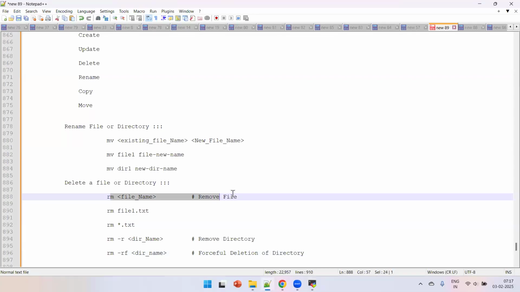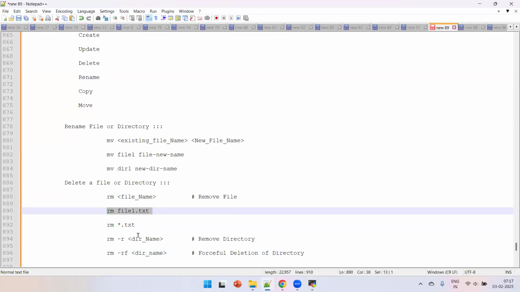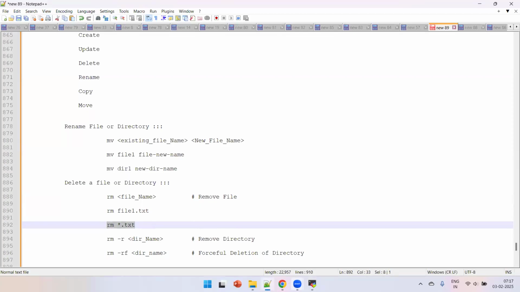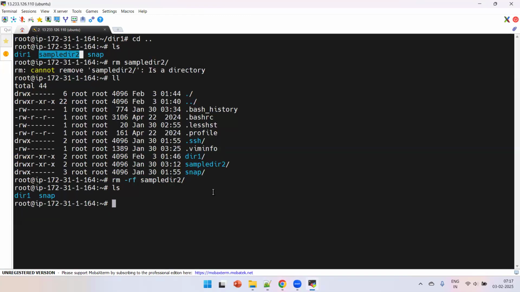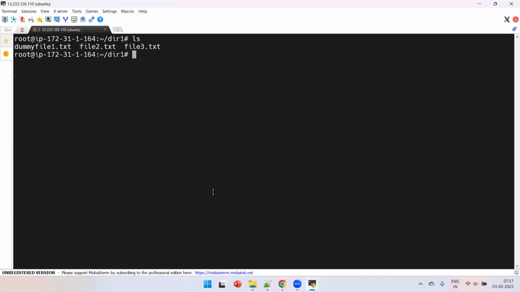There's a general syntax to delete a file using rm command. And if you want to delete the files based upon the file extension, let's say I have some number of files here, right? We have some text files. If you want to remove all the text files, you can simply say rm space *.txt. Similarly, if you want to delete all the war files or Java files or Python components, whatever, based upon the extension of the file, you can remove it.